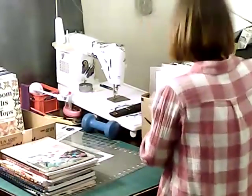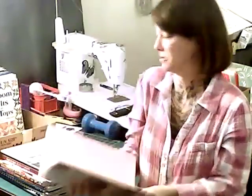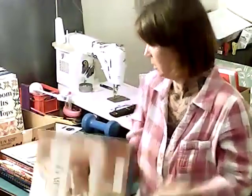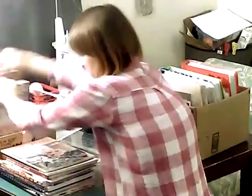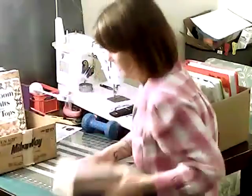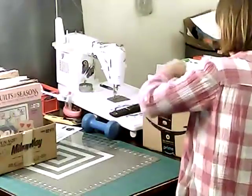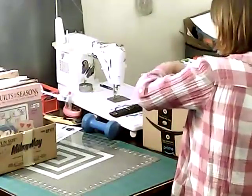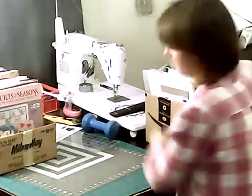All right, so more baby quilts. You guys know me. I like to make baby quilts as well. I make them from my scraps usually, but usually it's a controlled scrappy. So this is a hardback. Trying to keep all the hardbacks together because they're heavier, so they have to go on a heavier shelf. The rest of this I will go through in a second. For now, I'm just going to make sure I got all the books out of it. Okay, that will be a secret surprise, the rest of it.